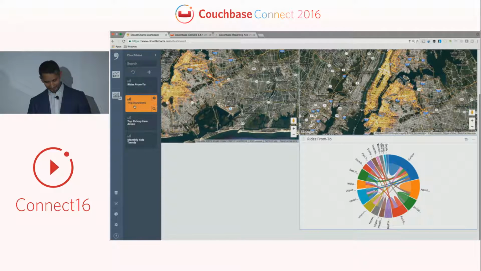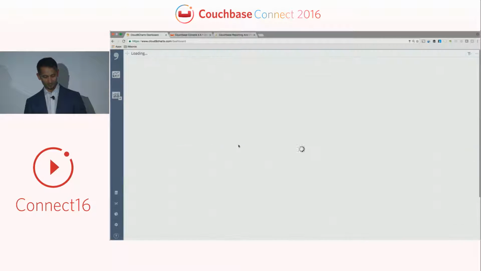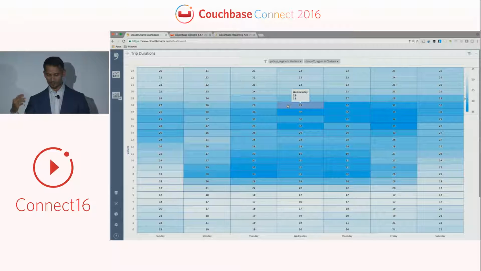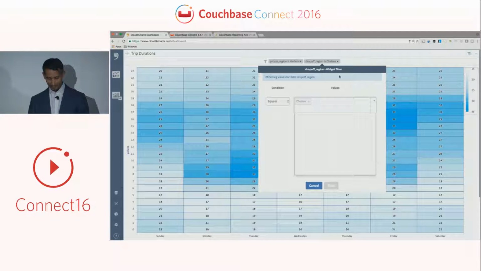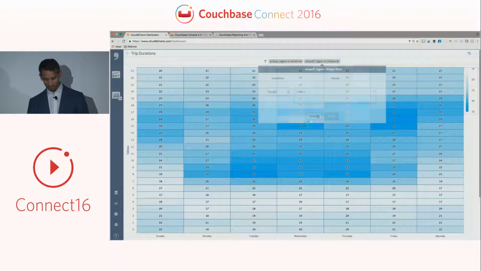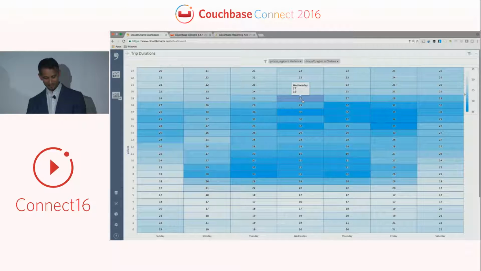And taking that one step further, if you take the duration of the trip, say if you're going somewhere like Chelsea versus a Brooklyn area, you can slice and dice the data in a number of ways. For example, if it's Chelsea, on Wednesday during peak time, it's a half an hour trip, which means you've got to get your cab down to Chelsea and then head back, right?